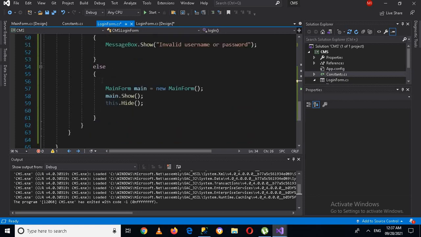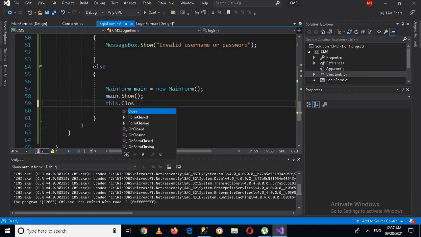So this is executed, and the connection is closed. But if the object is not null, it goes to this else, which means that the username and password are correct. So it comes to this else, and shows the main form, and hides this login form.